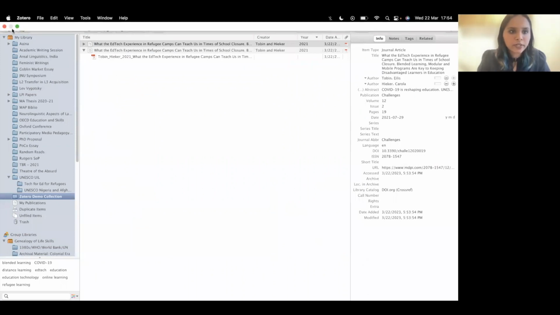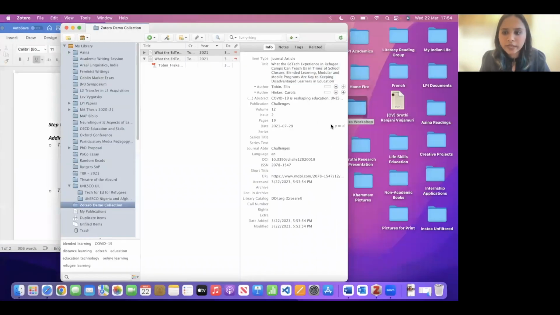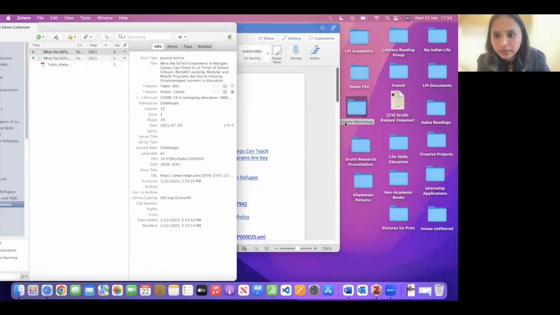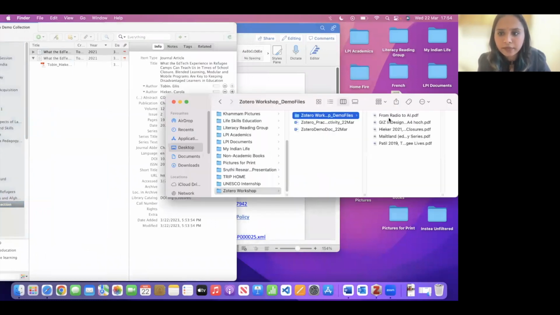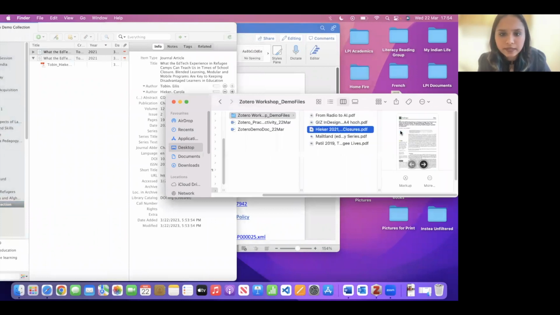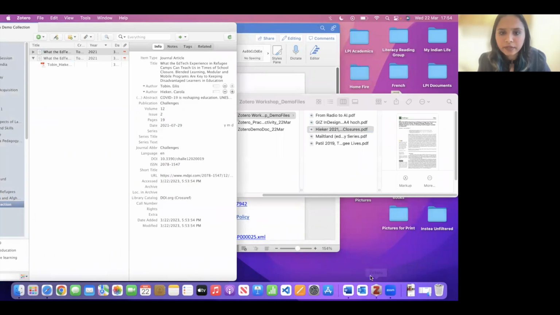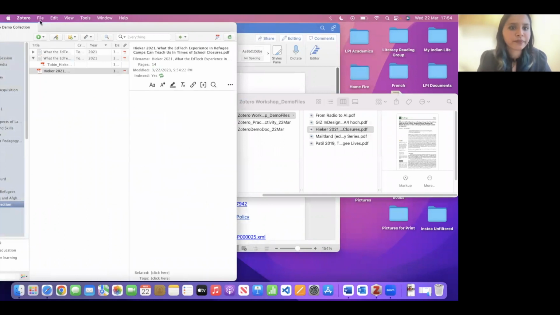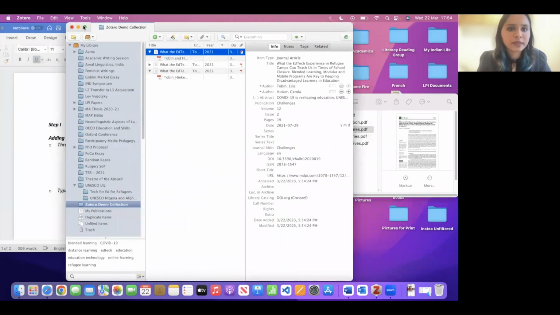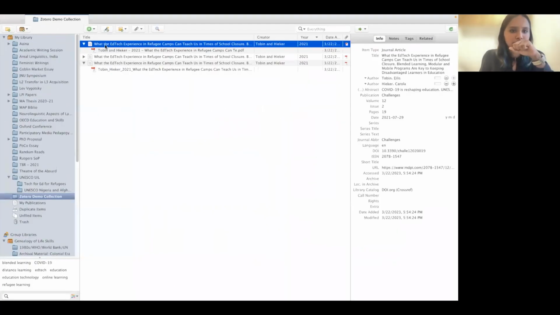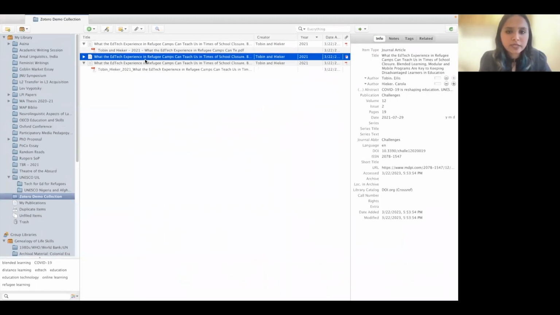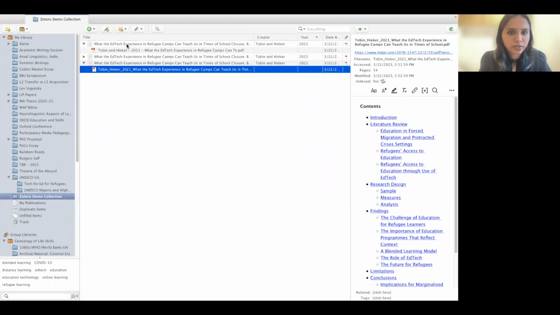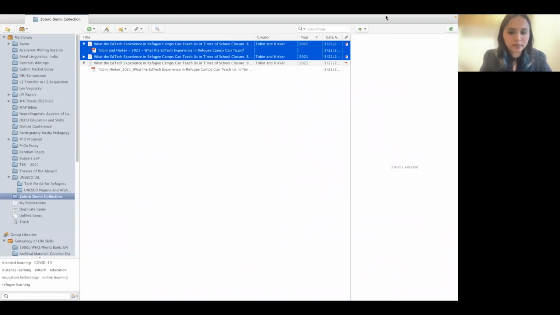Right? Now, the third way to do it is by using a PDF. For instance, if I already have a PDF on my computer, then what I do is I just go to that PDF. So for instance, this is the article. I just take that PDF and drag and drop it here. And then you can see once again that it has been recognized. So those are the three different ways in which you can do it. Now, these are for journal articles. I'll also show how to do it for books and other things. I'm just deleting these first two.